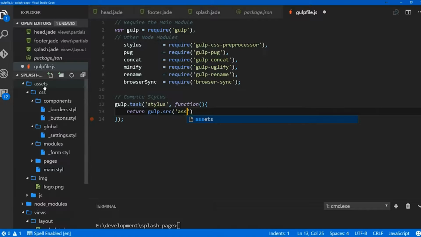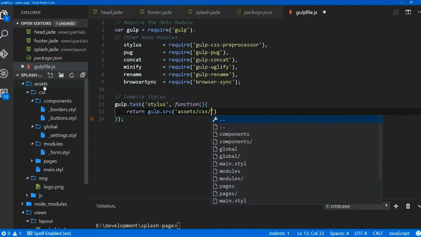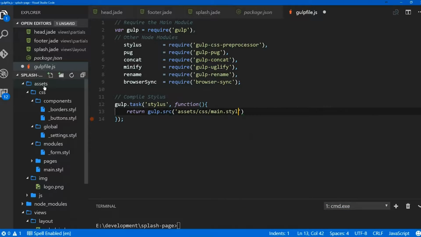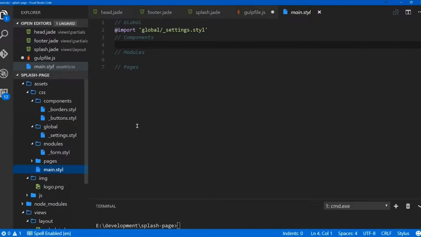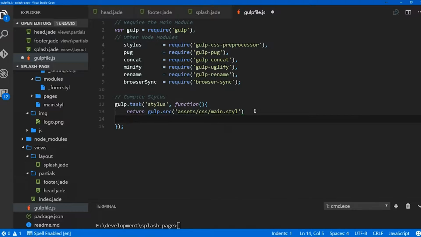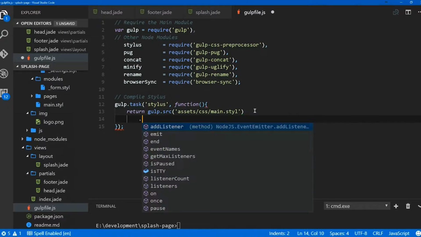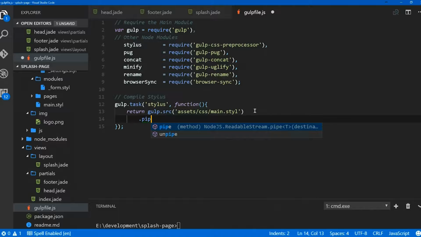So what we want to look for is the main style file. So we'll go into our assets CSS slash main style. What this is telling it to do is capture the main style file. That's plain and simple. So that's that main page there. That's going to have all of our styles.